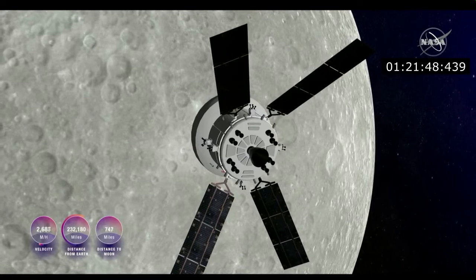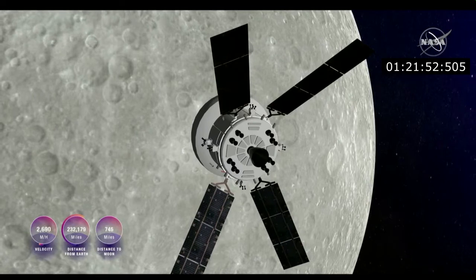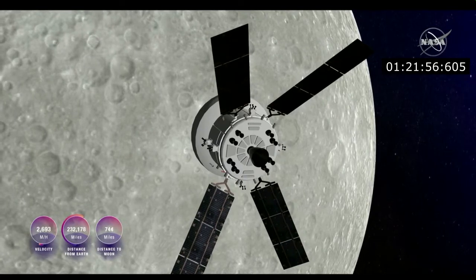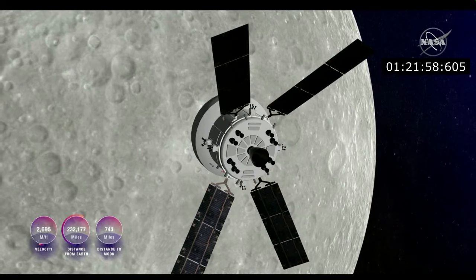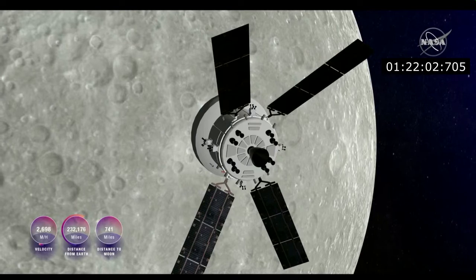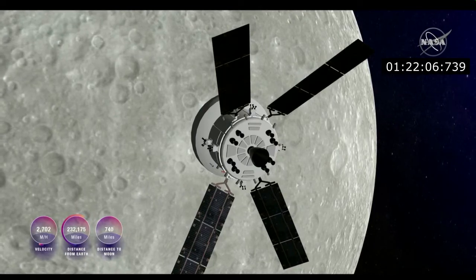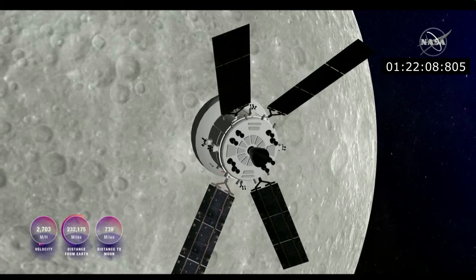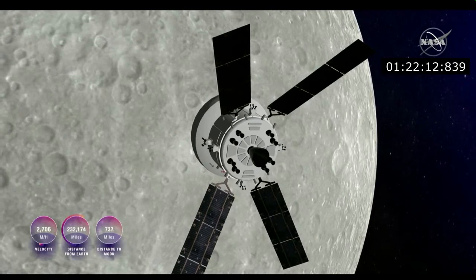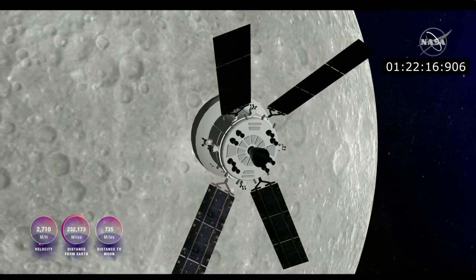While Apollo 8 completed 10 orbits around the moon, about 60 miles above the surface, once Orion emerges from the far side of the moon, it will slingshot out to distant retrograde orbit about 30,000 miles away from the Earth. This orbit is critical for key tests and to evaluate how Orion performs in deep space, and this will be the furthest any human-rated spacecraft will have ever traveled away from Earth. But for now, let's take a quick look back on that historic Apollo 8 mission now.